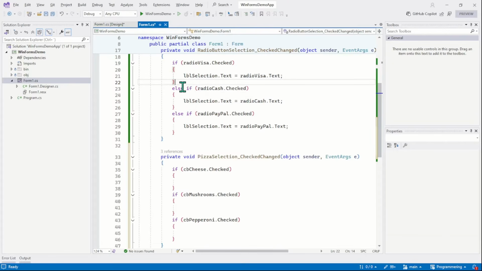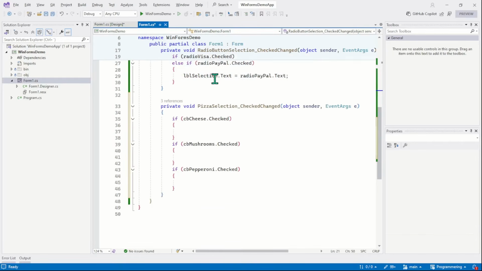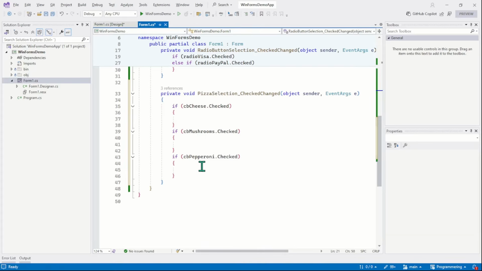In this structure, when a condition becomes true, the program won't move further and investigate the other conditions. For example, if the first radio button is checked, then this would be the result and the program will never go down and investigate the other statements. So this if else if structure can be used here because the selection value is only one. But in this case, multiple checkboxes can be checked, and that's why we are coding simple if statements.